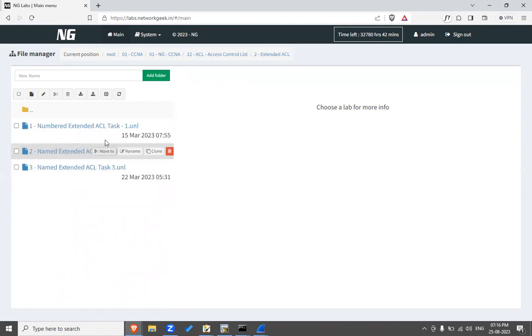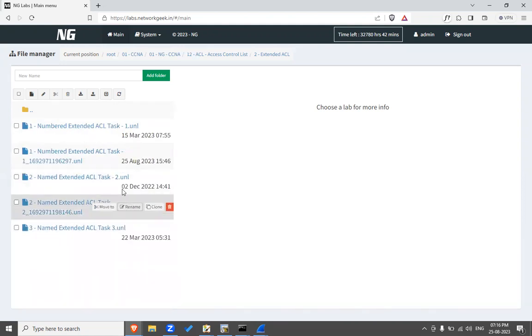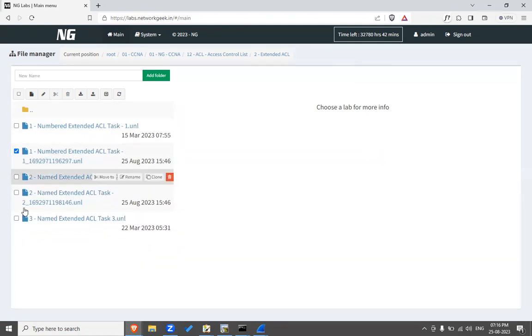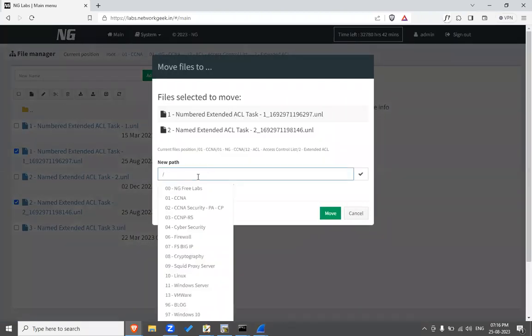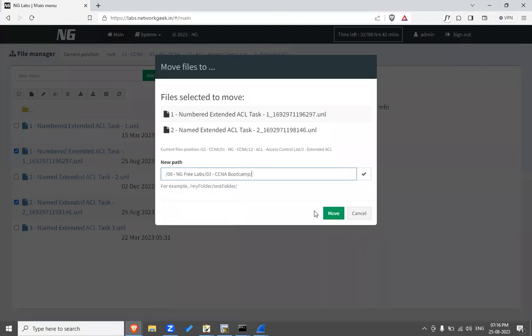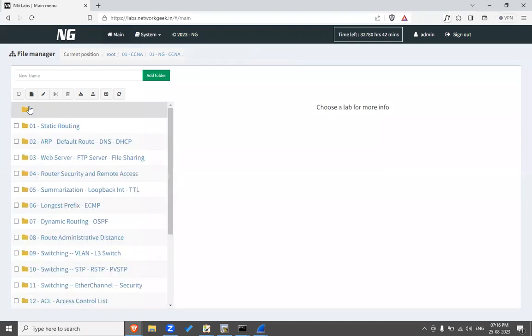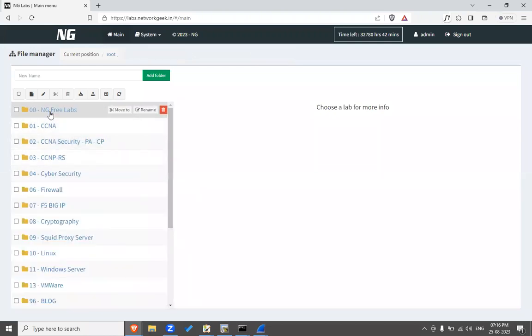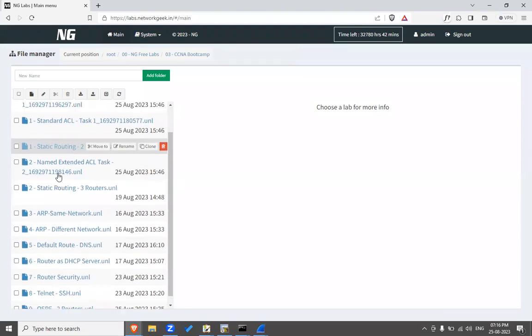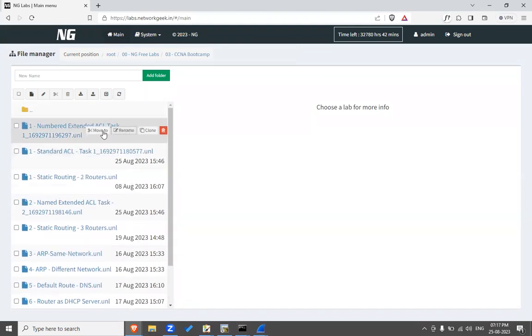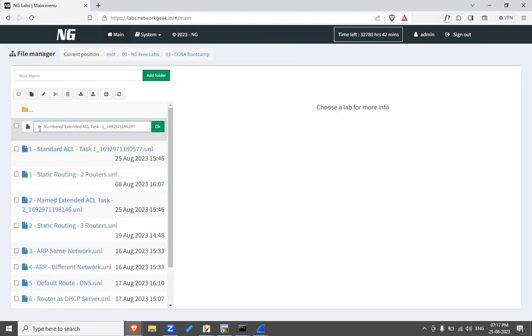I'll clone this lab and clone this lab. We'll copy these two labs. Okay, going back to our CCNA bootcamp folder, here we'll rename it. Name it external ACL. This will be 10.